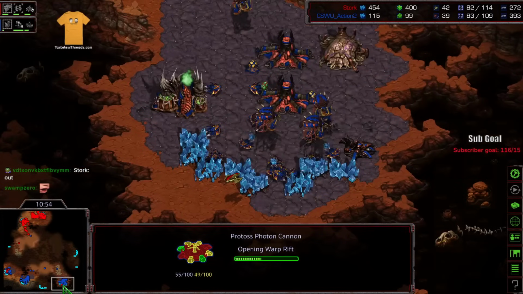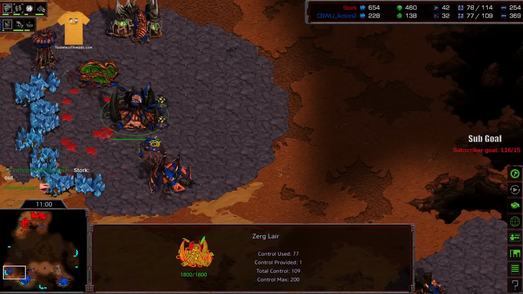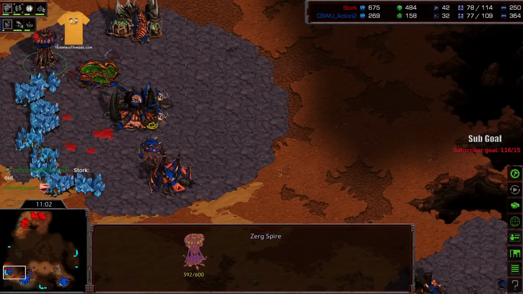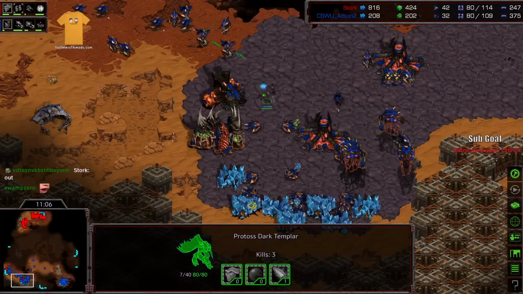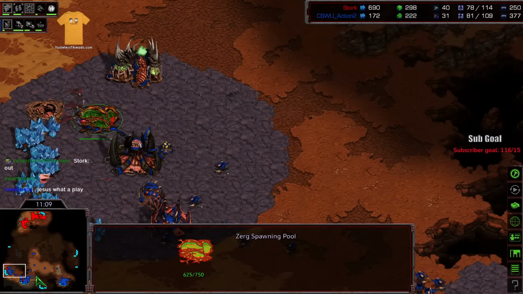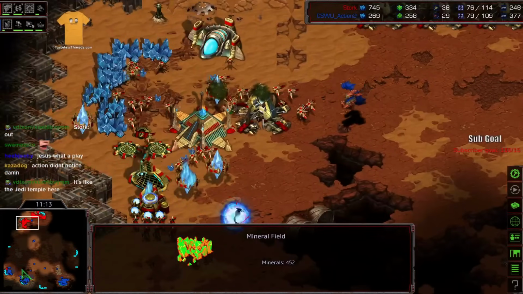The Mutas haven't caught on yet. He's using the Corsair as a decoy. Oh! This is so sick. He's going for the Spire. He could even go for the Lair, maybe. Oh, he's going to go down here into the natural. He gets that. He's going for the pool next. The Mutas have killed a lot of probes. There's no cannons. It looks like that was killed off over there.